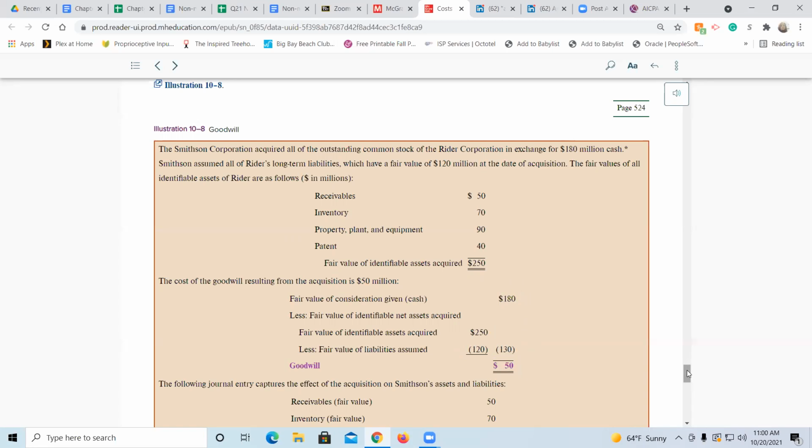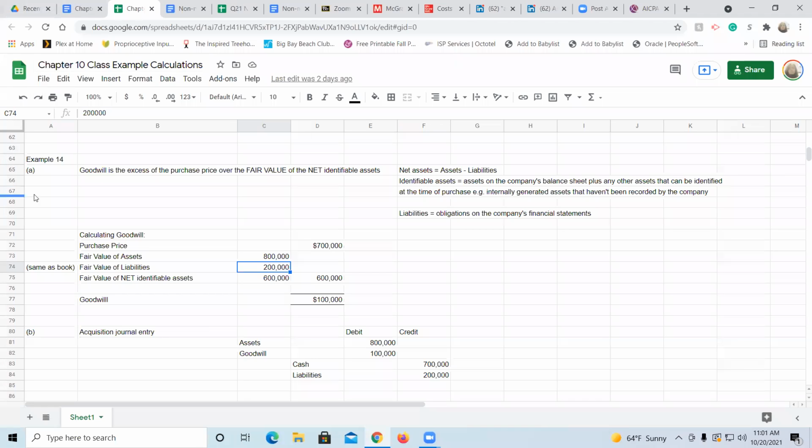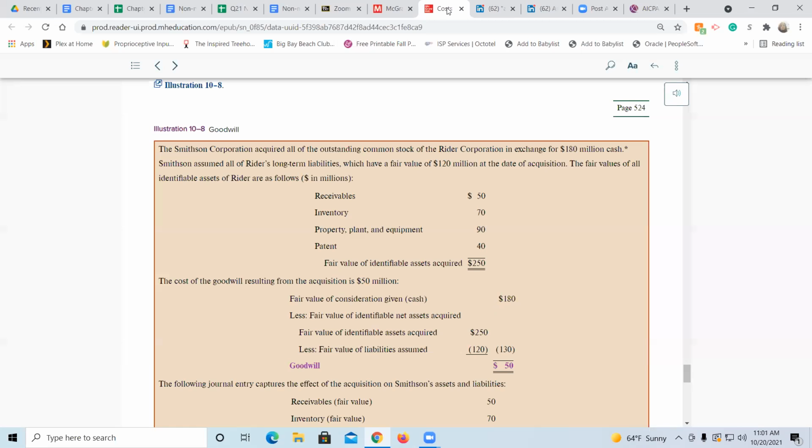So that's, again, you can see, even though this example is a little bit more involved, in our example we just got this final number. We didn't get a listing of assets, but it's the same process. What we did over here, this business over here is the same as what we are looking at over here with the 50.